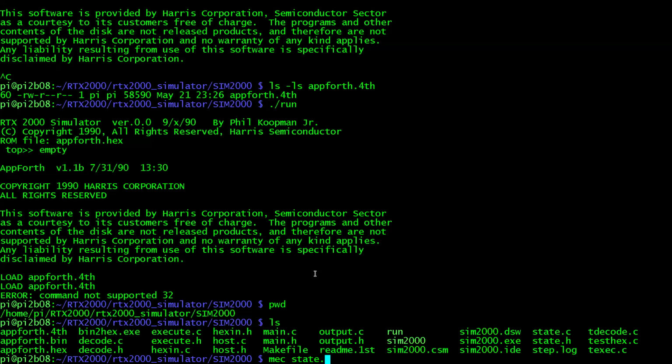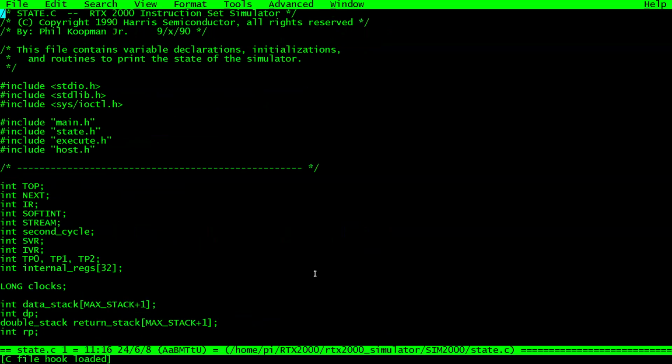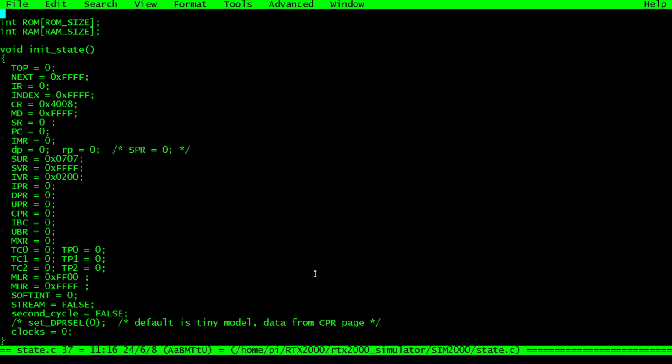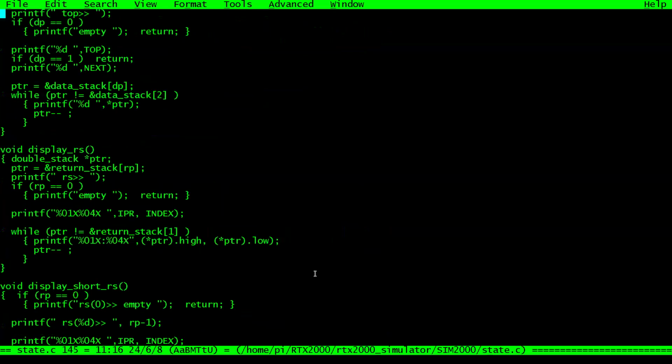So the outside world has to implement a finite state machine so that it knows at which point in a command it is at. The finite state machine for this emulator is maintained in state.c.